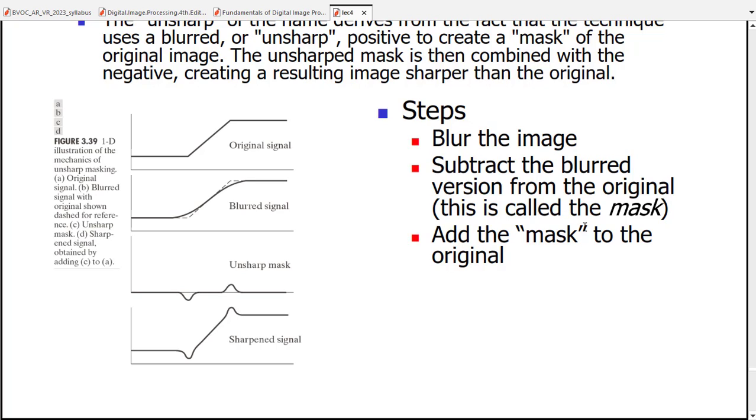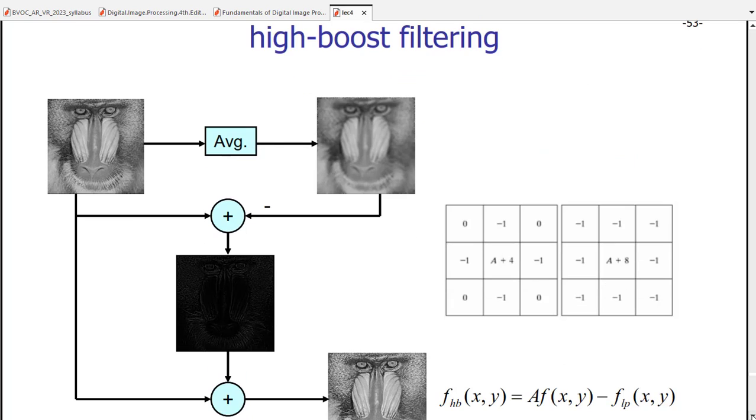So next we will move to the high-boost filter. In this, there is the blurred image. We come to the average, the smoothing filter, and the identification of a negative, that is the minus. Then we come to the type of filtering techniques, edge detection or whatever it may be.